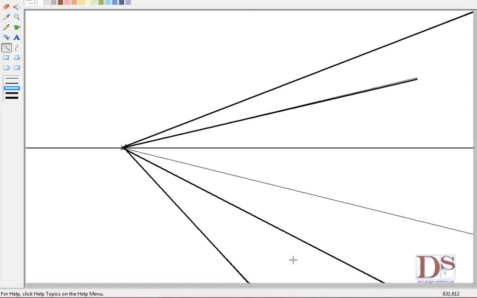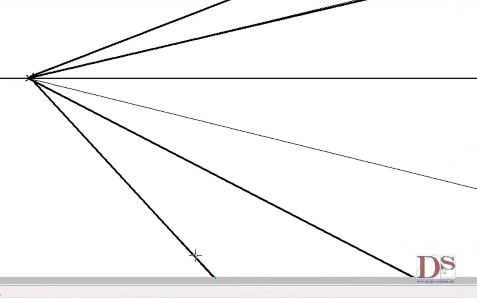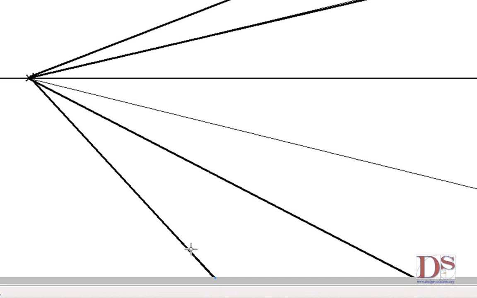Now for this, we're actually going to turn this into a sidewalk. So here's what we're going to do. I'm going to start pretty much anywhere along this left line and move it to this right line, but I'm going to hold the shift key down because I want my line to be parallel to my horizon line. So again, I'm going to left click with my third line thickness, hold the shift key, and simply drag it over to the other side.